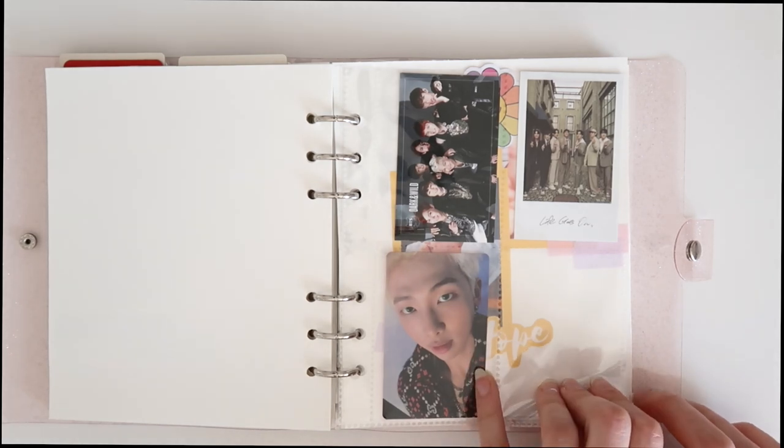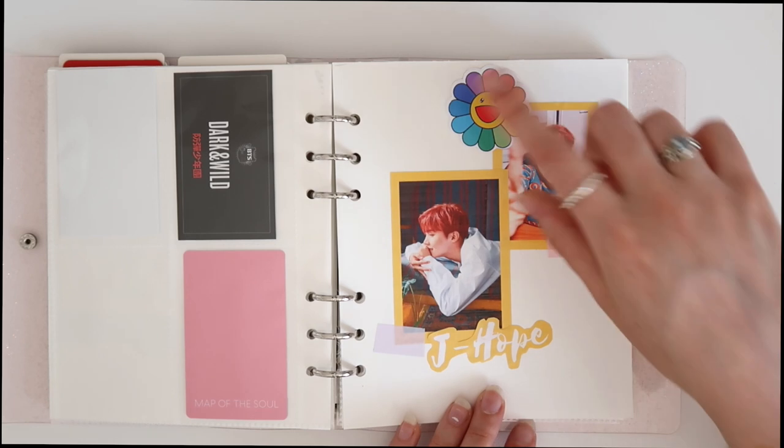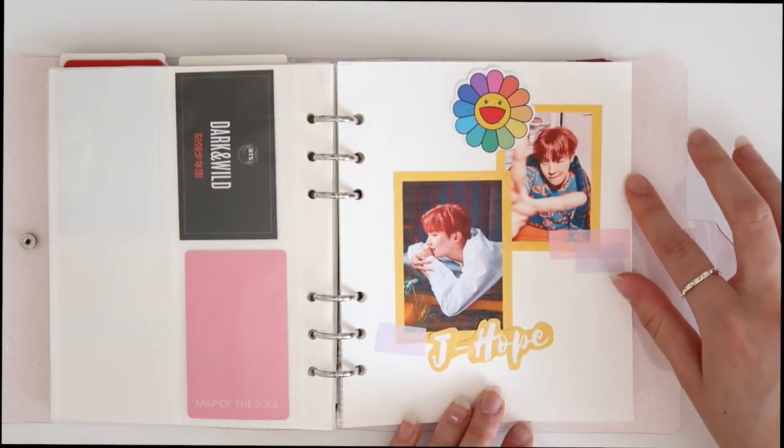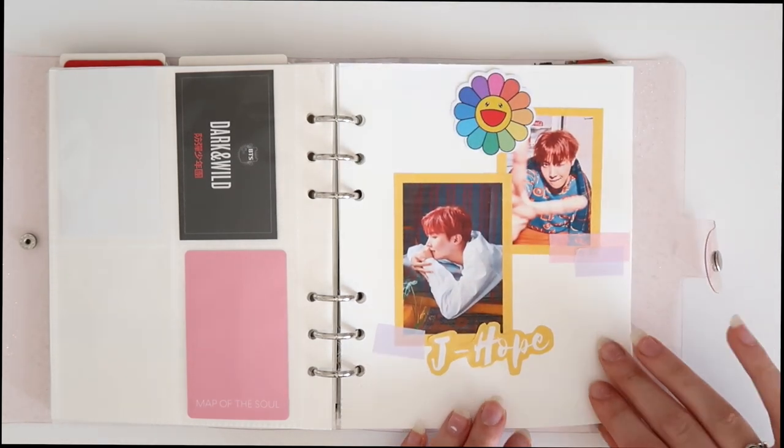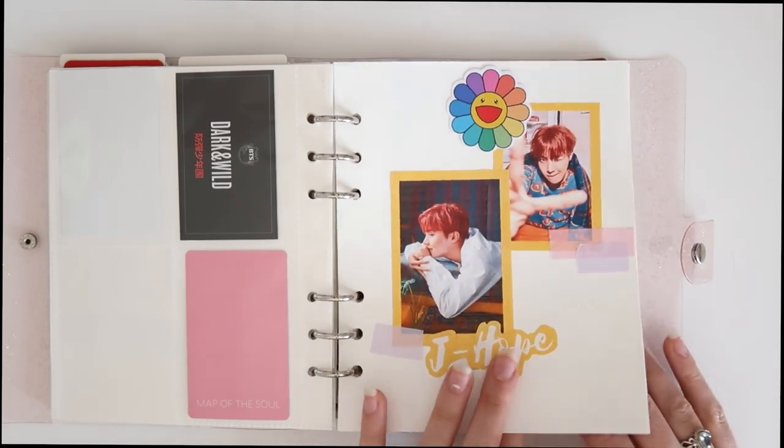I think this is from version 4. Next, you have J-Hope. I added this nice little flower here because I think that embodies him pretty well. And I used bright colors for him because he is like the brightest person ever.